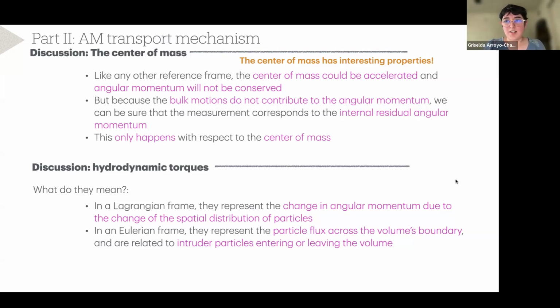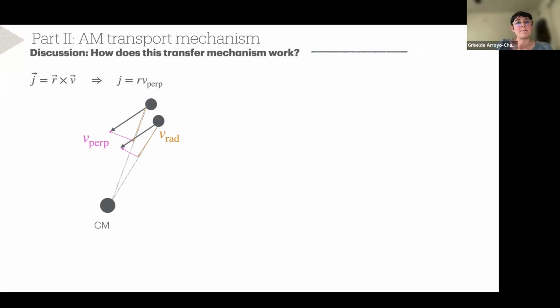Of course, there are a few other comments that I've been receiving about the interpretation of these hydrotorques. So if you have other ideas, of course, we are willing to discuss it. And as I said, this mechanism resembles angular momentum transport in disks. So again, here we are not saying that our clumps are rotating, we are not identifying some pattern of rotation. We are not assuming solid body rotation.